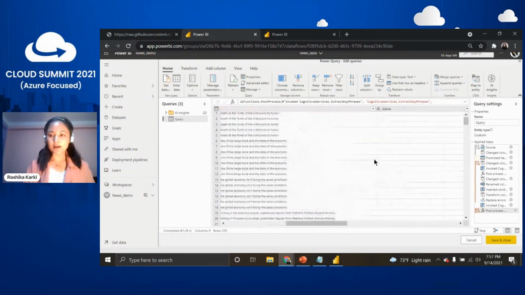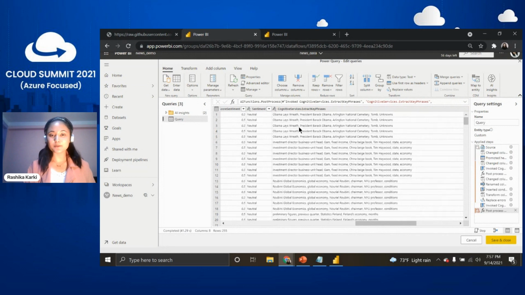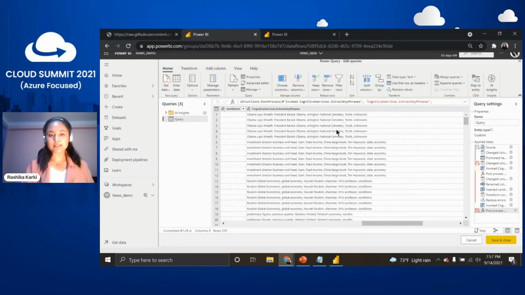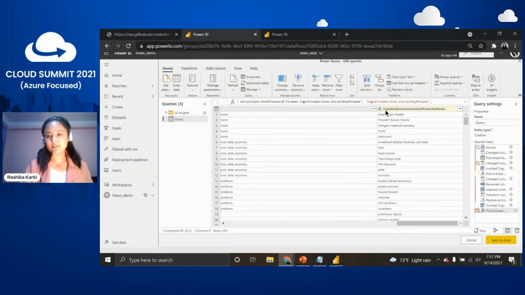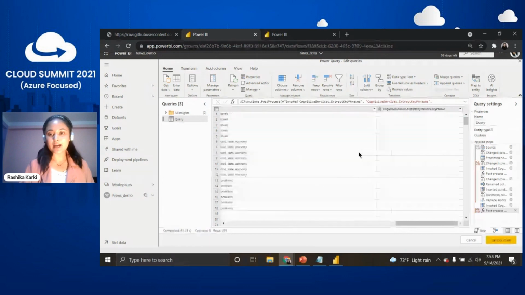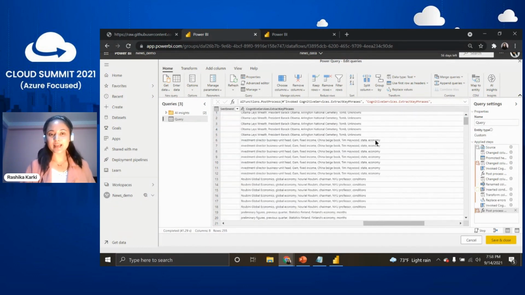Alrighty, so now I should have a few columns here. Now I have a Cognitive Services extract key phrases column. It has extracted all the important key phrases from my headline. It gives you two columns: one is Cognitive Services.extract key phrases, and the next is Cognitive Services.extract key phrases.key phrase. The only difference is the format. Here the key phrases are separated with commas, and here they're separated in different rows. Based on how you want to consume it, you can select either of the columns.